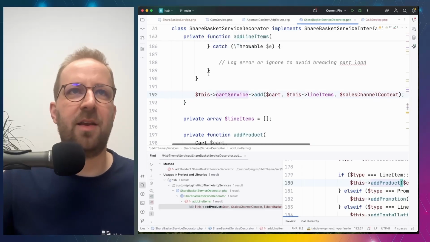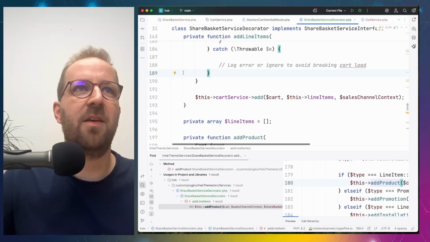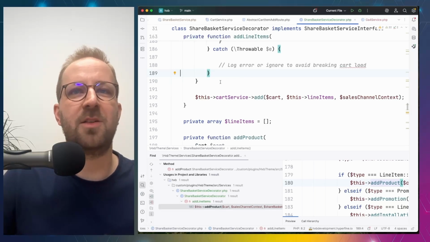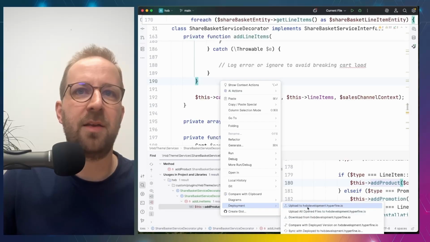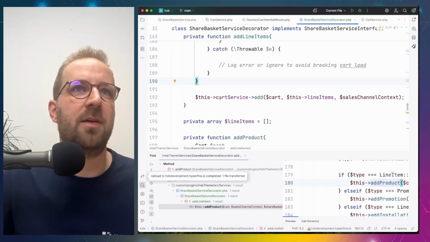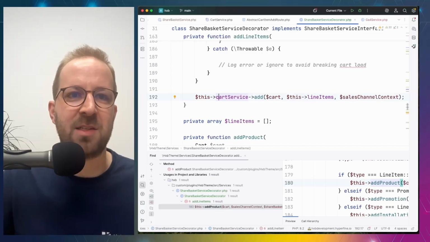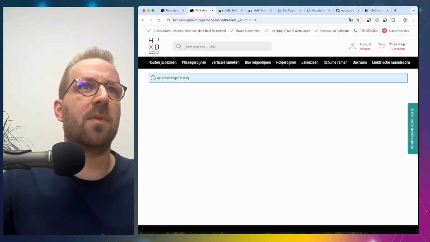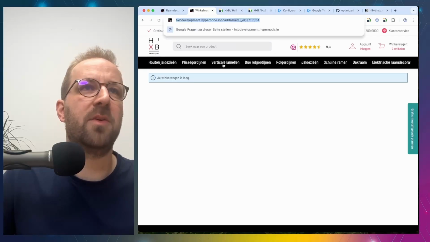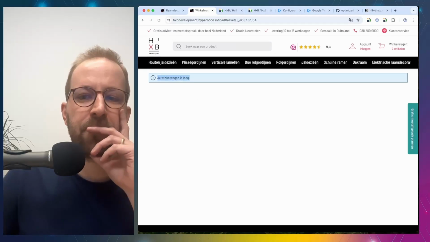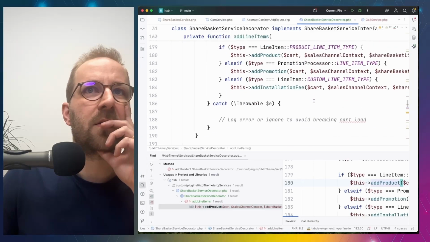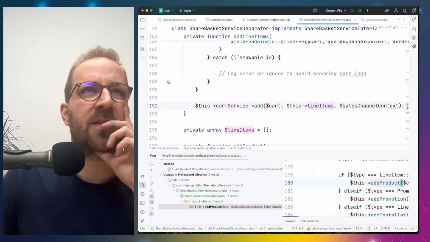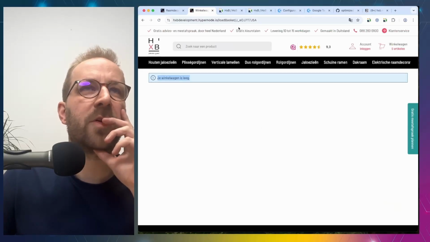So the benefit of this rather big change now is that we only did it in this one file. So I inlined a lot of code and sort of aggressively made some changes that are not really production ready. But we are here to verify that our performance changes actually make this site much faster. So let's go back to the basket. Okay, this didn't work for some reason. It shows it's empty. So this didn't work. Let's try to find out why.